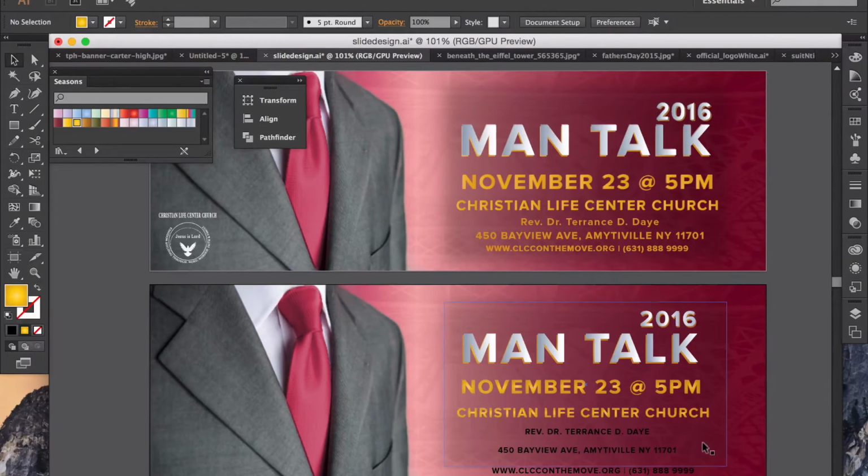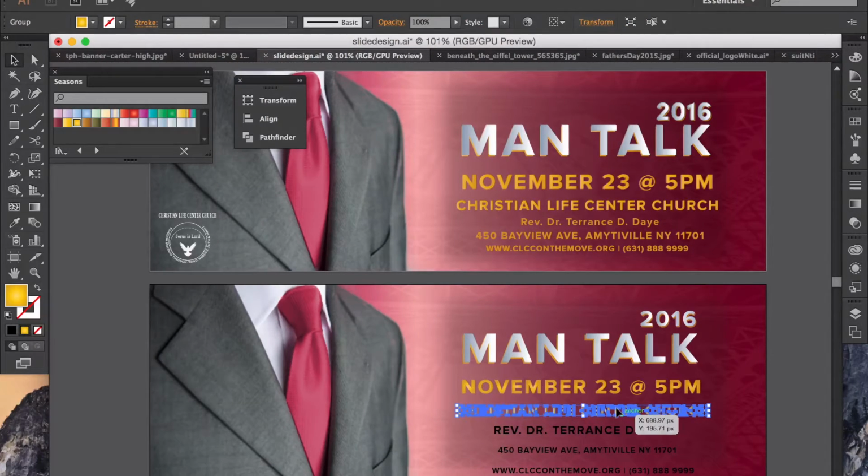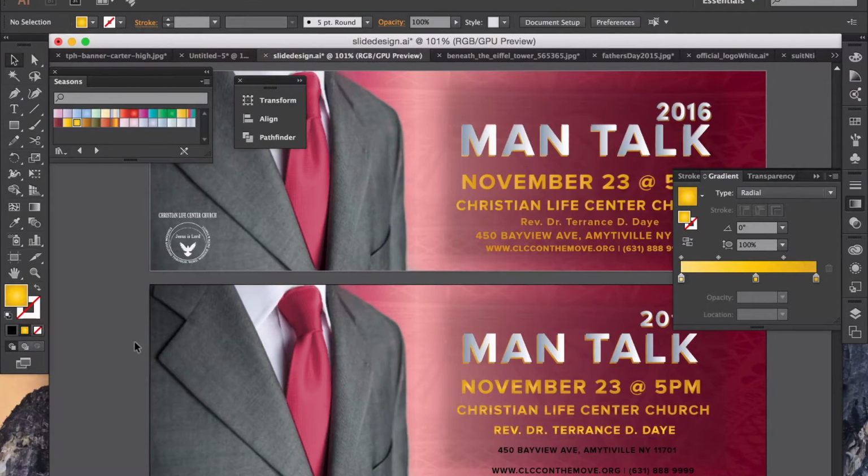Alright, so all of that is grouped. Let's go to here, and we're going to make this not that big, but enough to be legible, because we don't want to take away from the information that we really want to share here. Alright, so let's go ahead and create outline for that, and hit that color, and we're going to go ahead and adjust the color soon.